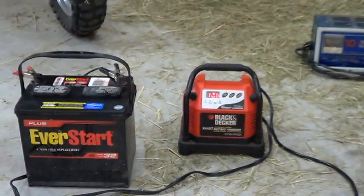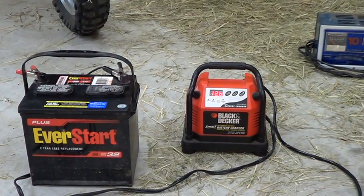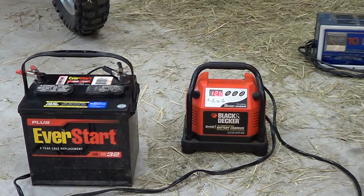If anybody knows why my voltage goes up when I shake the battery, let me know. I'm getting the FO3 error code for an open cell, and it's telling me to take it to a battery person. Someone else said to take it to AutoZone and they'll test it. I mean, I don't drive the Razor that much — if it holds a charge for a couple months and starts the Razor up, I'm not sure why I'd need a new battery, unless it's going to blow up or short out.